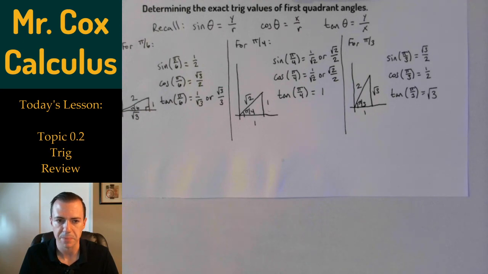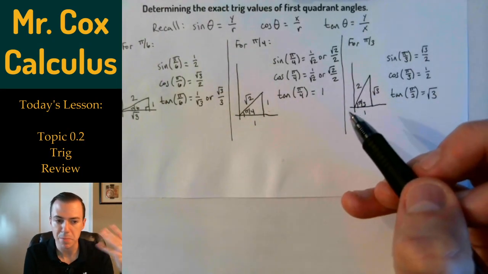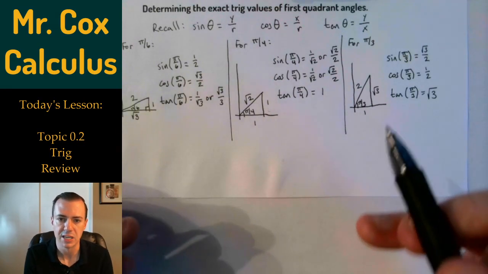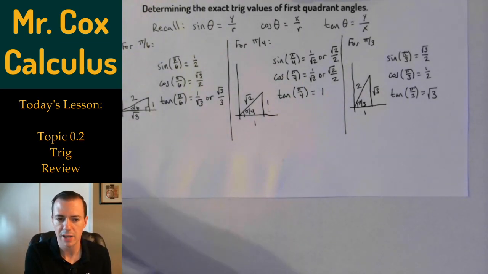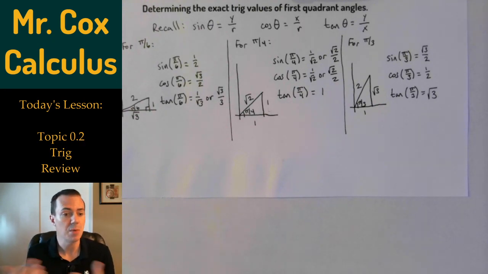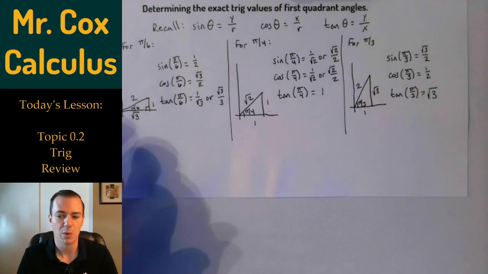and pi over 3. And it's going to be very important either to memorize these values or to be able to at least do a quick mental sketch of these special right triangles, because there are going to be a lot of times in calculus where we need to know these specific values, and we really don't want to have to draw a triangle every single time that we want to know what's the cosine of pi over 3. It's going to be really helpful if we just know that the cosine of pi over 3 moving forward is equal to 1/2. So however it is that you learn these values, it's going to be really important that you be able to use them and apply them very quickly when working in calculus.